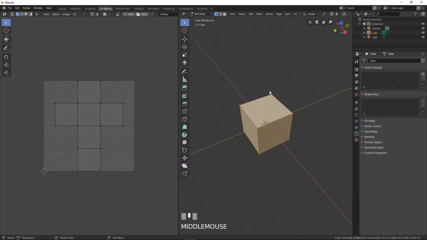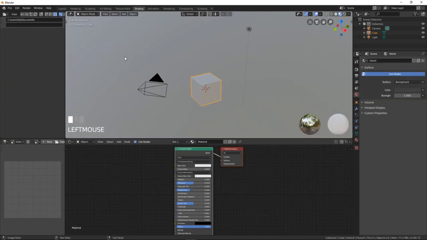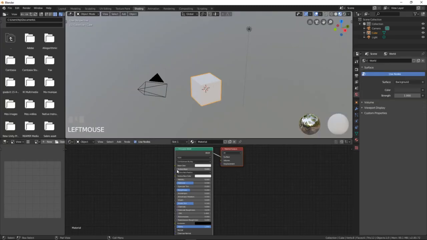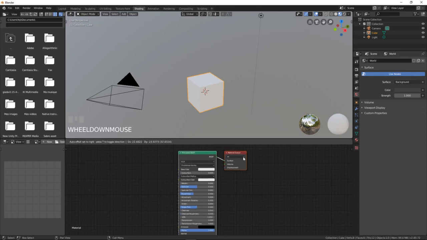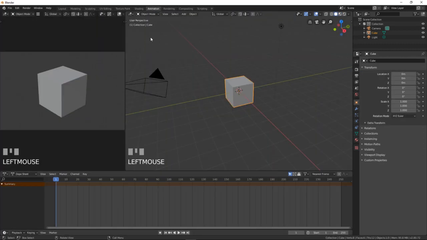So you have a 3D object and it will be in 2D when it's unwrapped like that. But we will have a full chapter about this later. Texture Paint will allow you to paint on your object. In the Shading section, you will go directly to manage your nodes and everything to make a nice shader and define how your object will react with the light around.